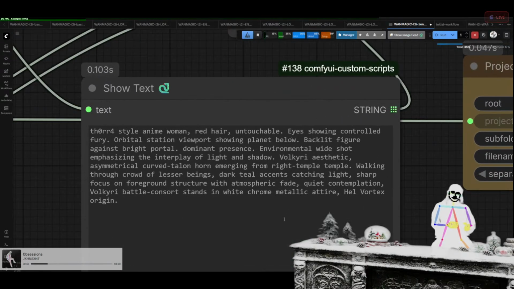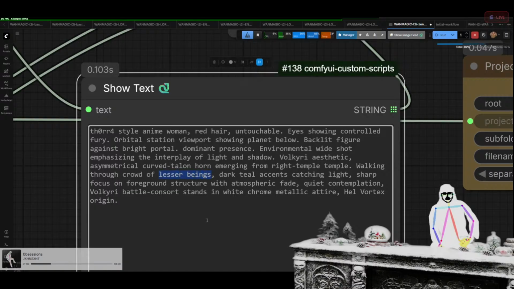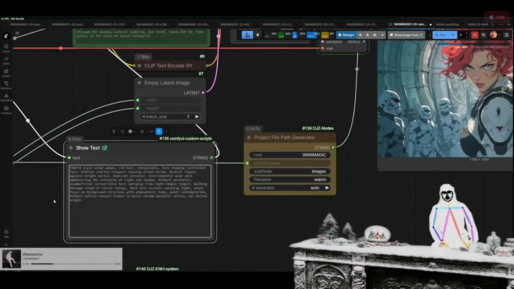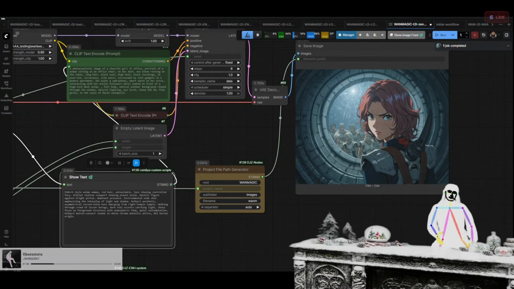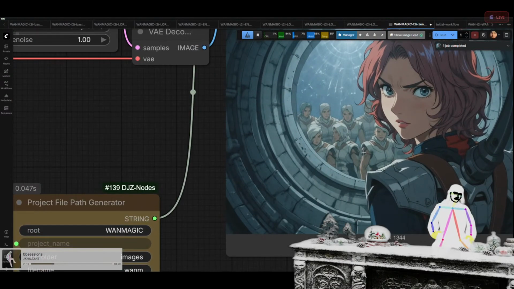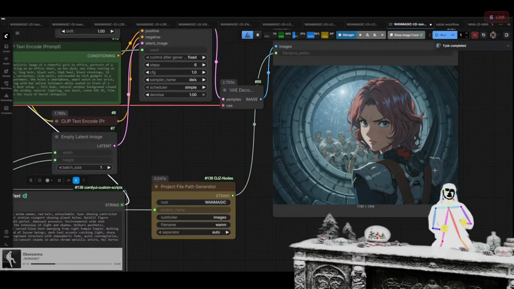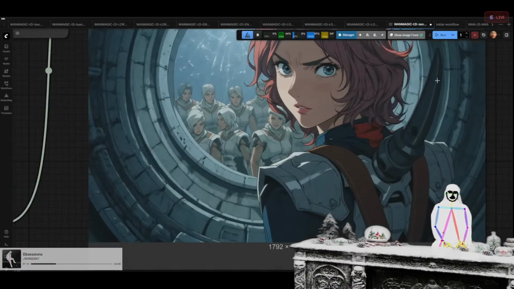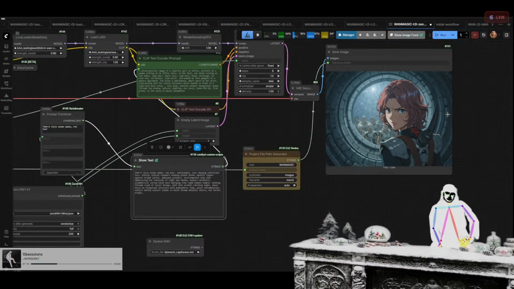Where does it say stormtroopers here? It says walking through crowd of lesser beings. That's kind of funny. So it just said lesser. Okay, there we go. Lesser beings, right there. For some reason, the horn is in the back of her head. I mean, it's in her back.